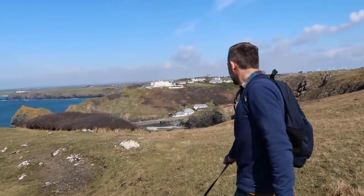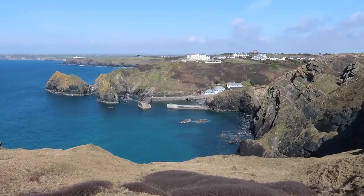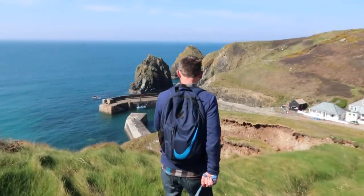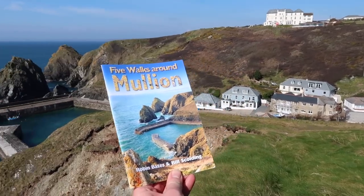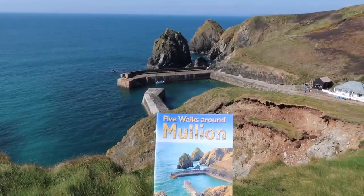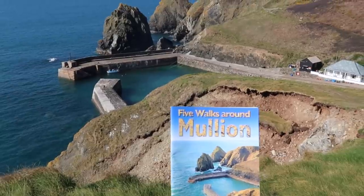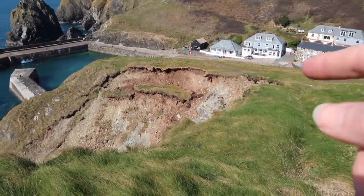Look — that's the first time you've spotted Mullion Cove! Oh yeah, it's down there. It's a terrible game of hide and seek. It looks so calm today — we've been down here before and the waves have been crashing over that wall, incredible really. We're on a bit of a quest to figure out where they took this old photo from. Yeah, it's not bad — I think it might have been a little bit higher up. Not a lot has changed, looking at that — just above the harbour wall has changed where they had that landslip. And I think this might be a fresh landslip just in front of us here.